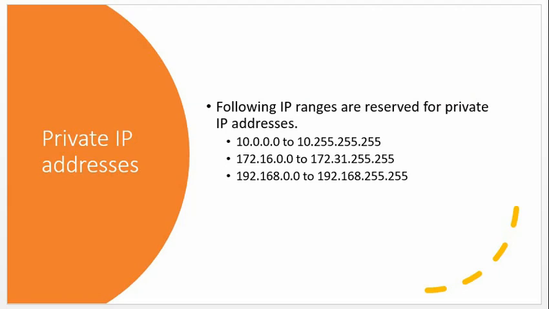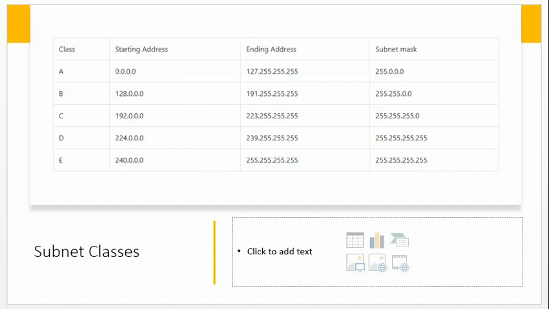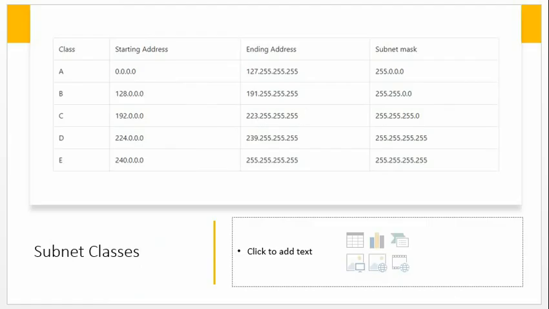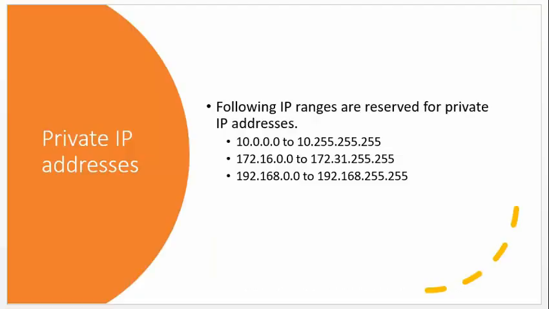So remember earlier on we said here, I think it's on this point. We've watched three classes, sorry, we said we have 5 classes of IP addresses. And the first three, A, B, and C, are the most used classes. And in those most used classes, the following ranges are reserved for private IP addresses.